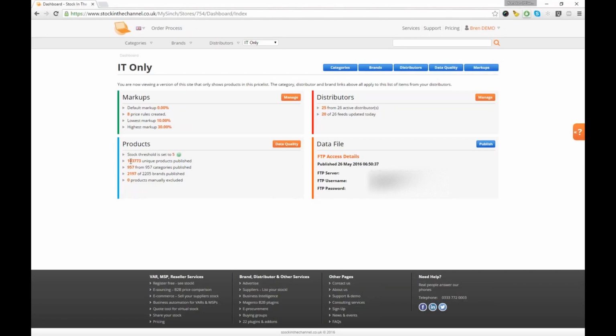At the moment, this is what we would term a very vanilla stores area, so nothing has been changed from the default settings that you would inherit. So if you was to start a new store with us today, or a new export with us today, you would get our default category structure and default brands, and everything would be turned on, and then it's for you to turn stuff off that you don't want. The main thing that happens in the stores area really is the process of elimination. It's product selection, which items you want to be included in the data feed that we generate and export for you, and which items you don't.